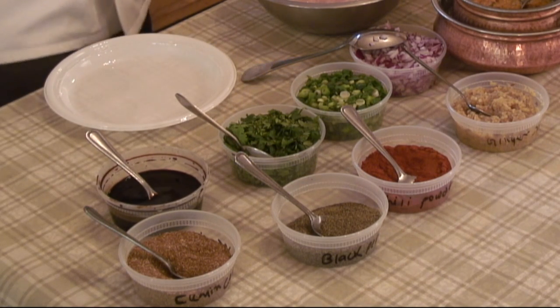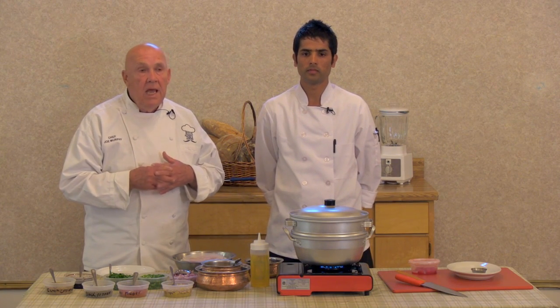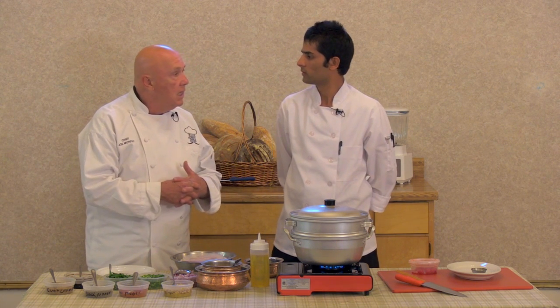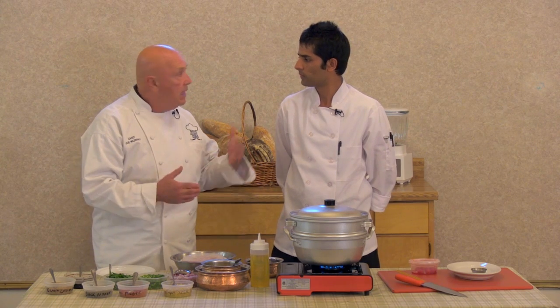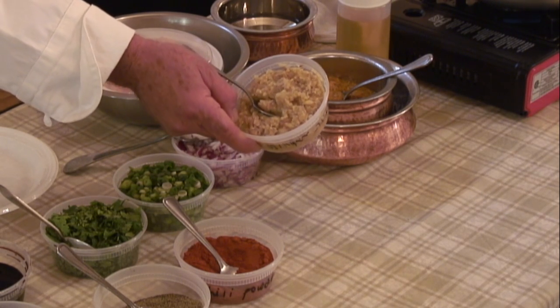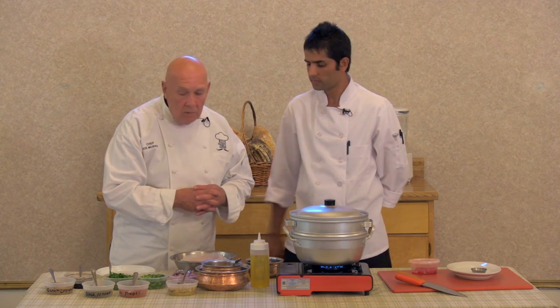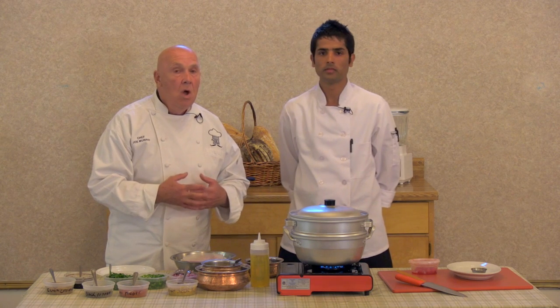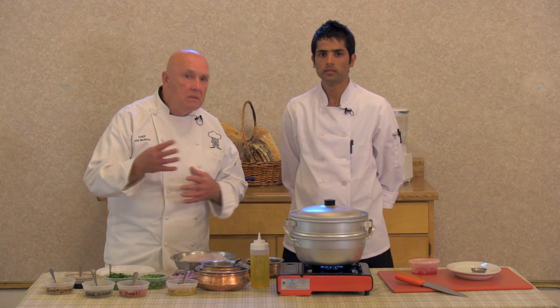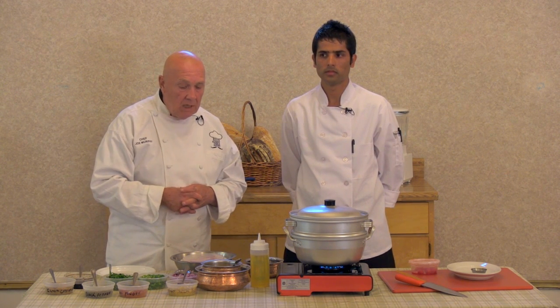I just want to make one comment. In Asian cooking, there are two ingredients that are mixed together and are a mainstay. We had another Indian restaurant on recently, and I was surprised to hear exactly what you talked about — a garlic and ginger blend. That's a fine dice, equal parts ginger and garlic. It really elevates your finished dish, whether it's Asian, Indian, Nepalese, or even American cooking.